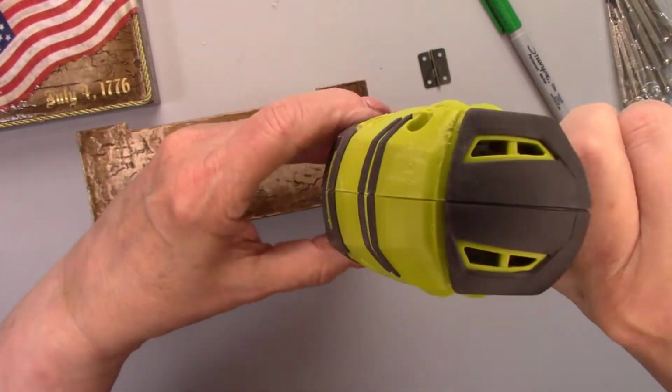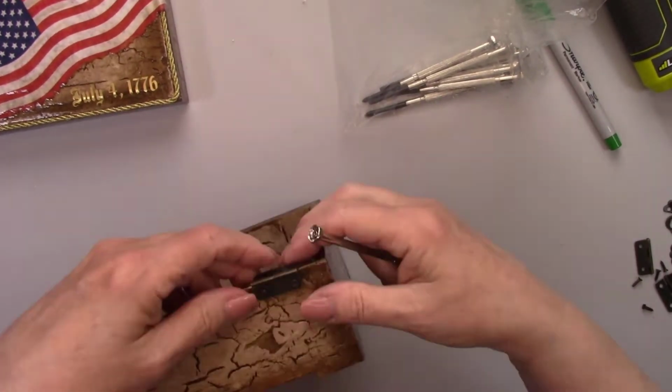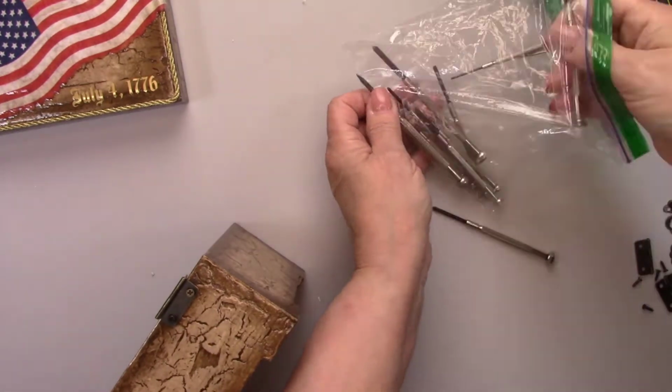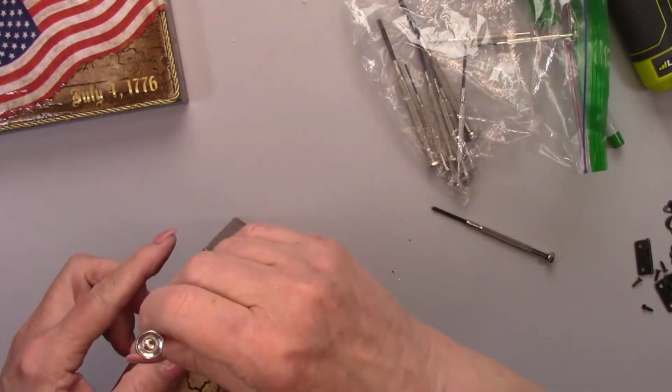My awesome husband buys me power tools. He got me this electric drill and an electric detail sander. He either really supports my craftiness or just got tired of me using his tools.